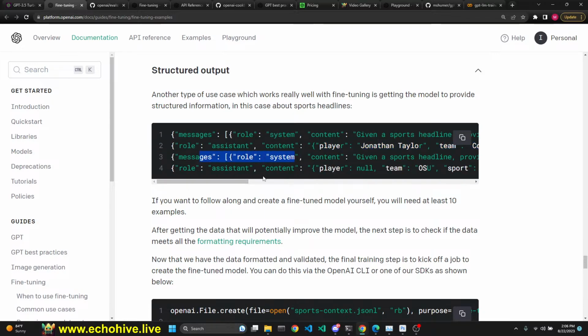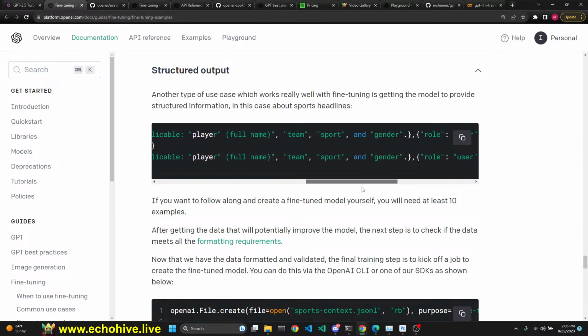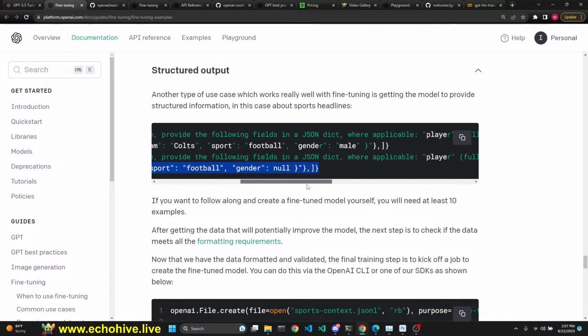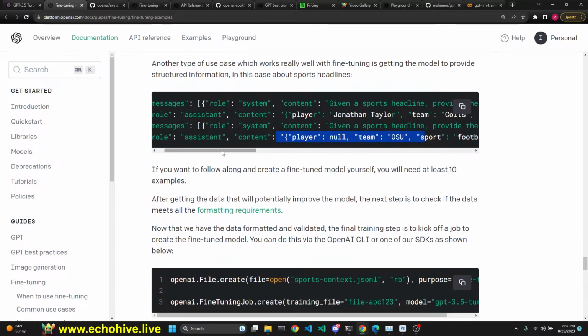Then it gives another example with this exact same system message, but this time the user message is different: OSU split down the middle on starting quarterback battle. And then again the example completion for that user input. This way, you're fine-tuning the model to return the exact structure that you're looking for.